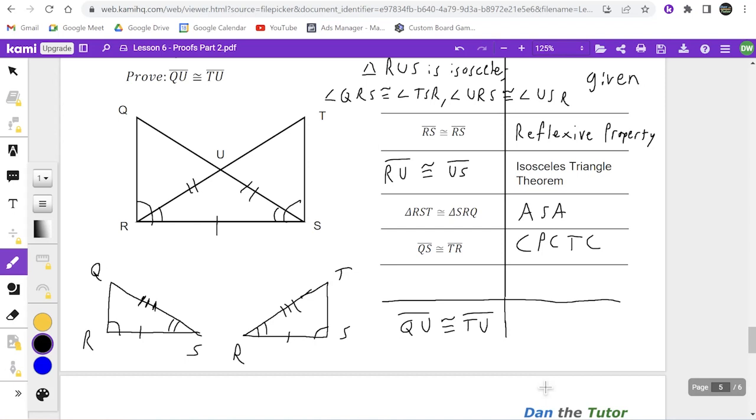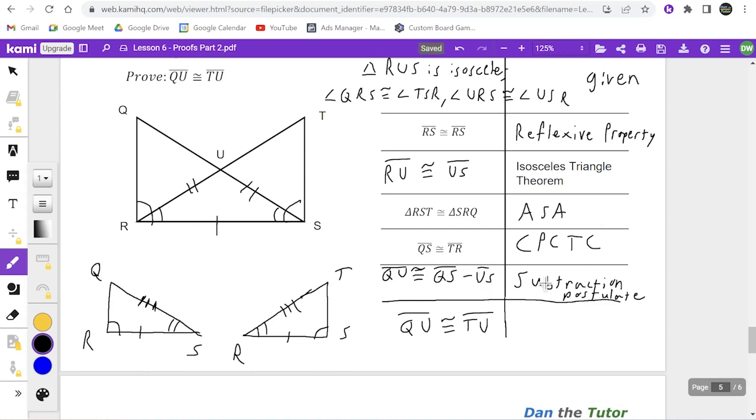The answer is the subtraction postulate. I'll tell you that's the reason. Can someone tell me the statement then? Does it have something to do with QS and TR, or just the QRS? It has to do with the QS plus US or something. Well, yeah, it's close to that, except it's not plus, it's subtraction. It's QU minus US, right? So, QU is congruent to the whole thing QS minus US. Is that what you said?